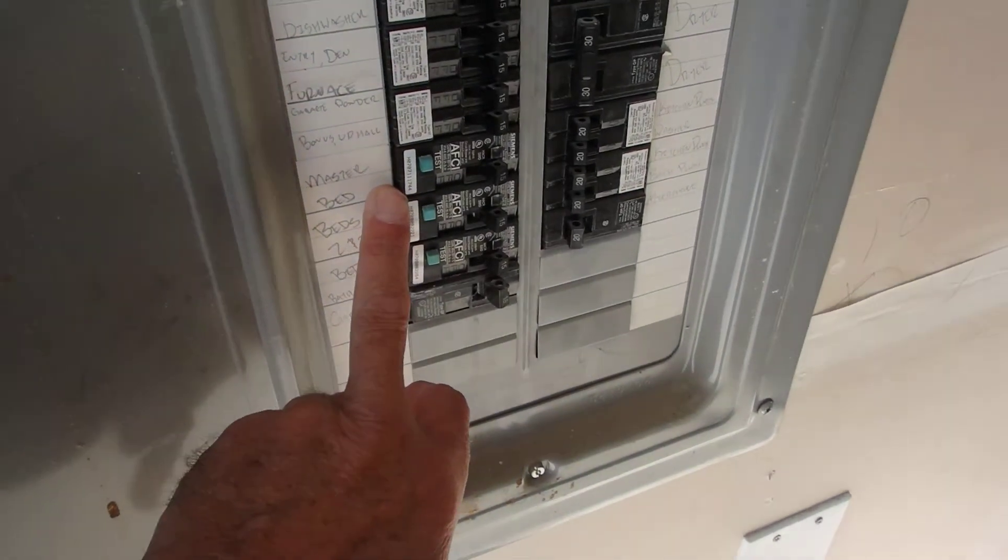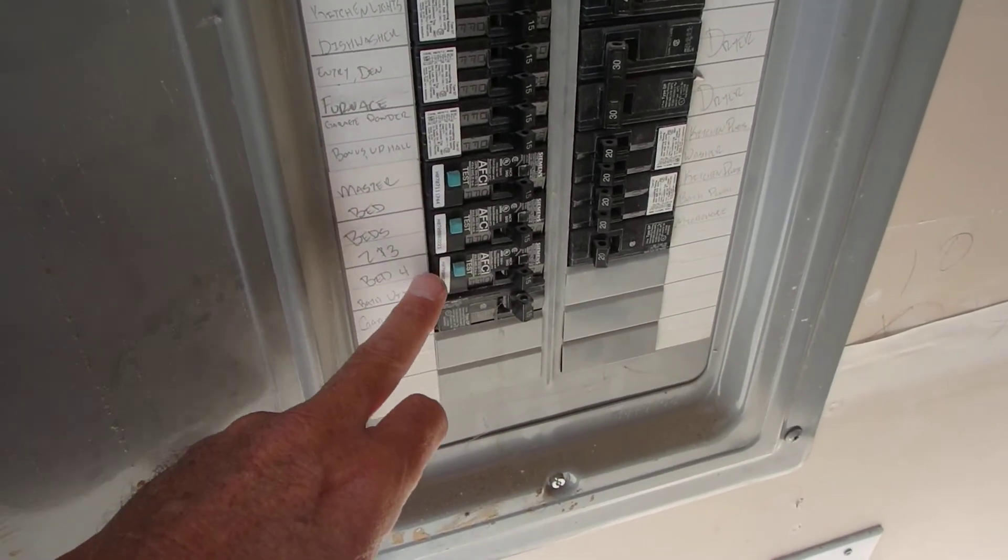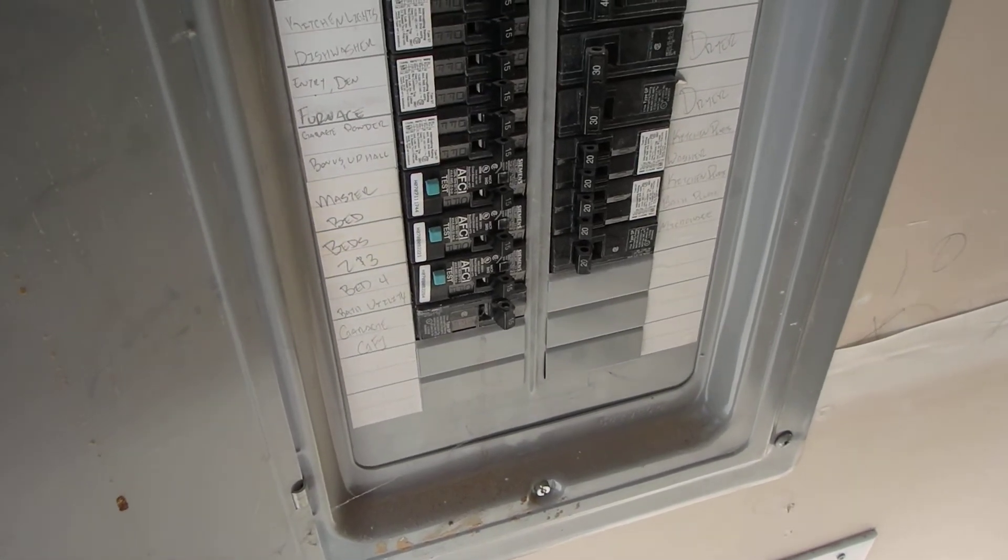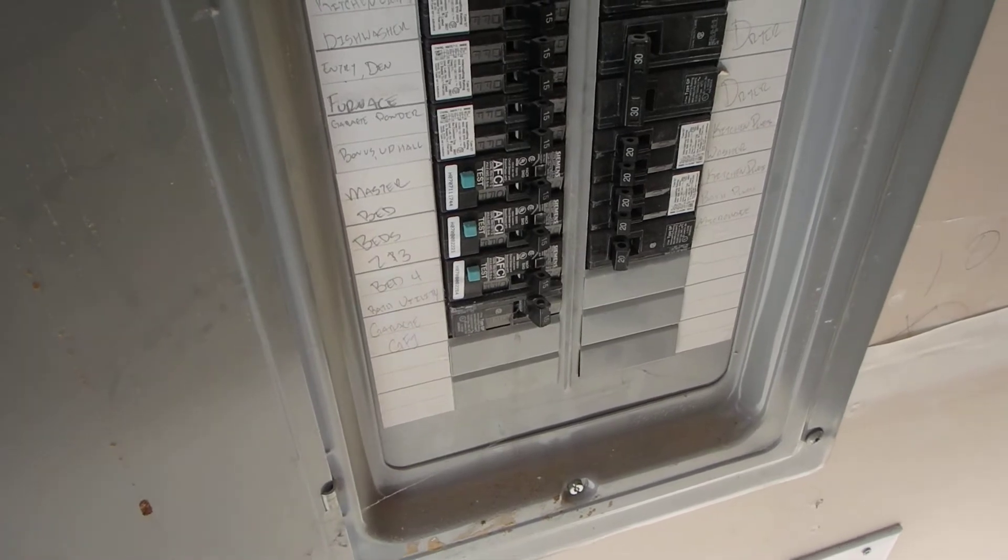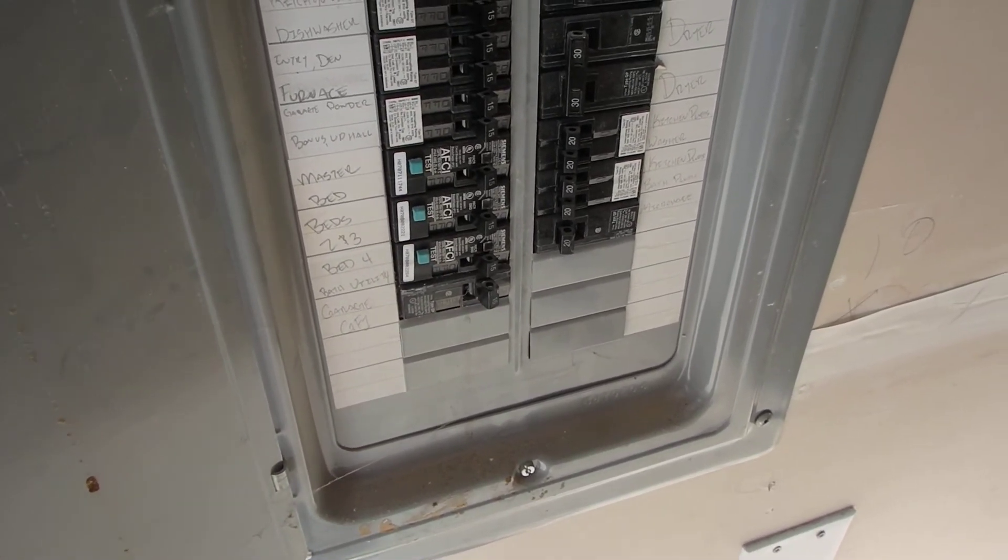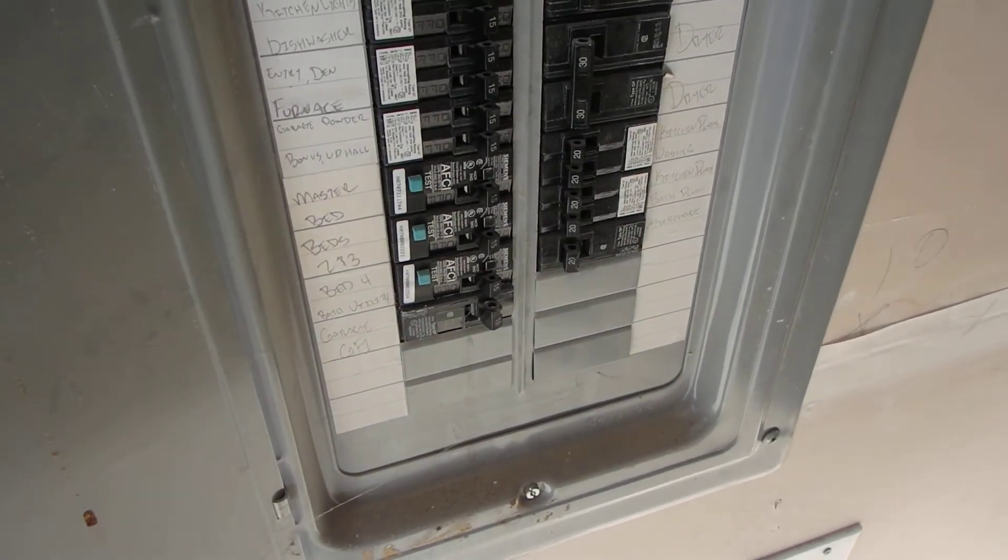Regardless, that's the starting point. The issue with these early arc fault breakers was that of nuisance tripping. So people would move into the house, and sometimes they'd plug in a vacuum or an iron, and the breaker might trip. The contractors had issues as well with trying to run power tools during construction, and the breakers would trip. I think we're pretty well past that at this point.